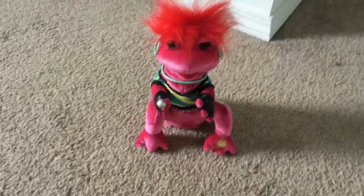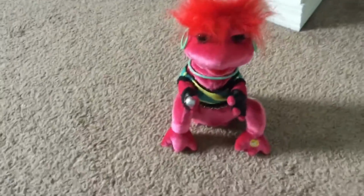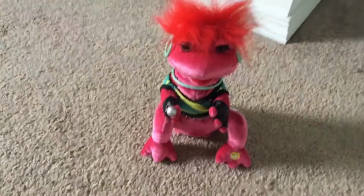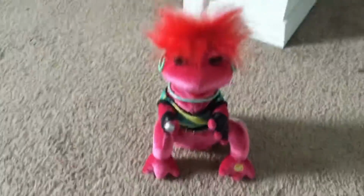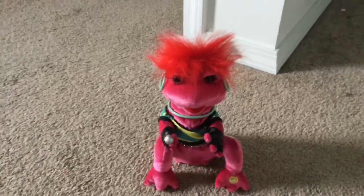We definitely don't want to do that. Picking it up by the head could cause the head to stop working. It could cause the head to fall off. It could cause everything to completely stop. How? Because if the head mechanism breaks, there's a possibility that it'll somehow lead into the arm mechanism, and you don't want those arms to stop moving too. So you just don't pick it up by the head. Okay, we're almost done.